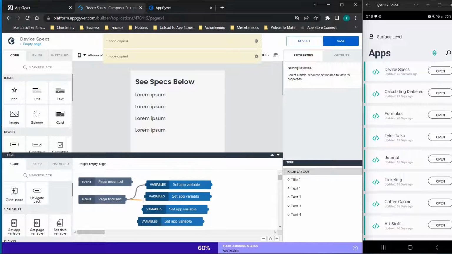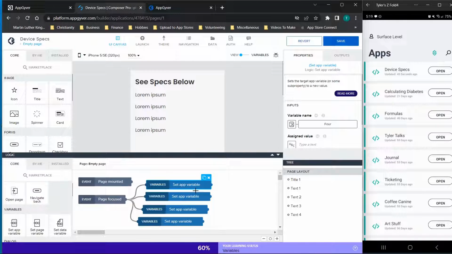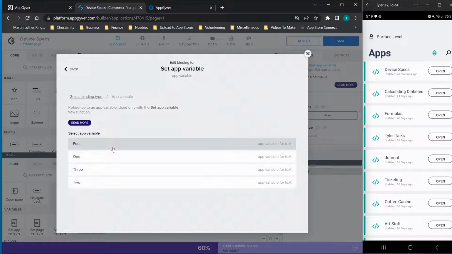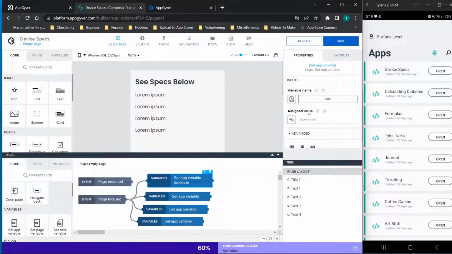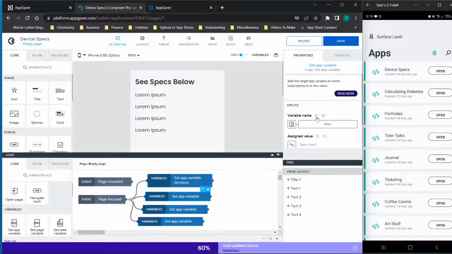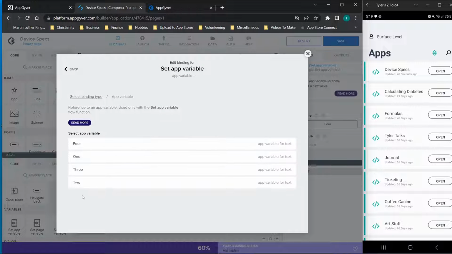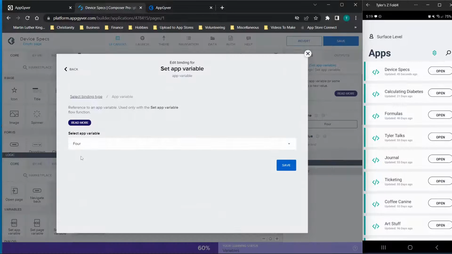And we are going to connect this to each of these app variable blocks. And by doing this, this is saying when the page is focused, set the app variable to whatever we're about to say. So we are going to set variable 1, and we're going to do these in order. So you'll see we have the option to set the variable and then assign it to what. So we're just going to go ahead and set this up because it's a little quicker when we're already kind of in that mode. So we'll set this variable, app variable 2, and we will repeat the process here.